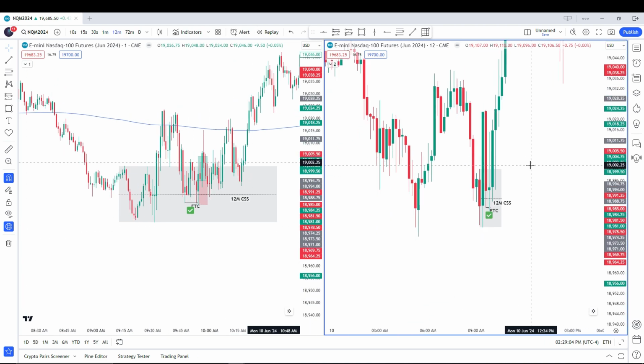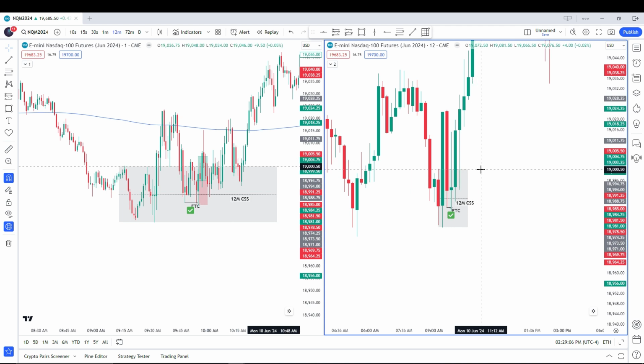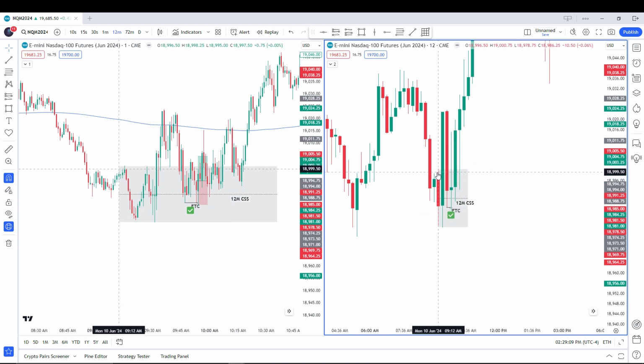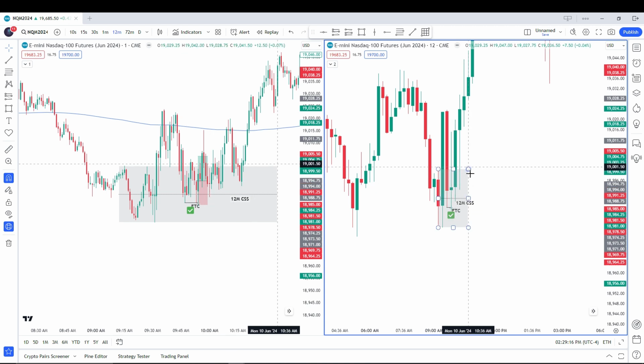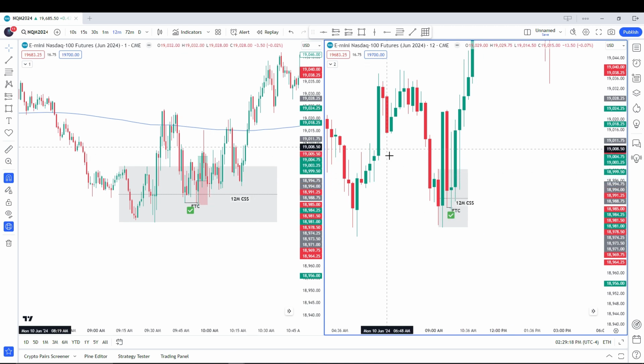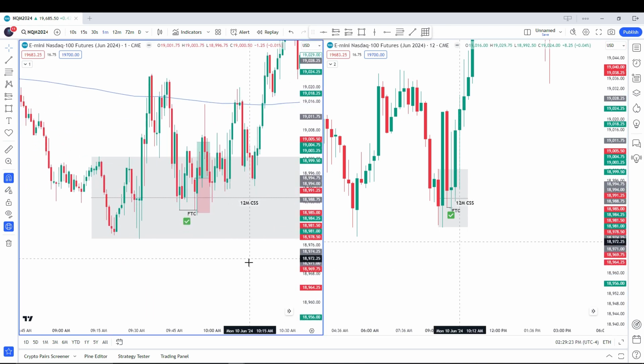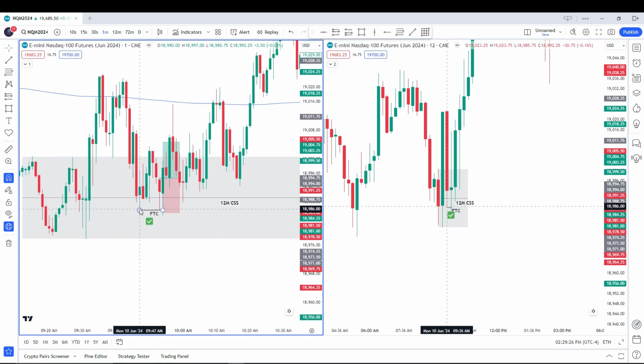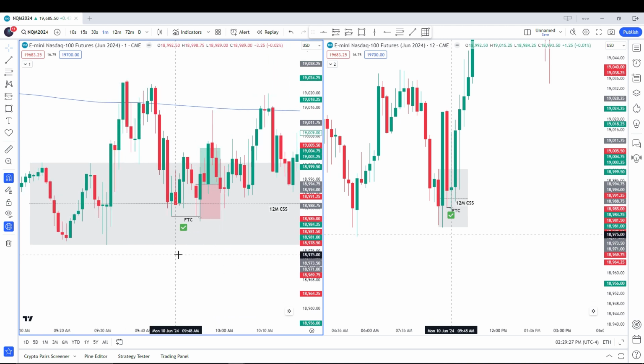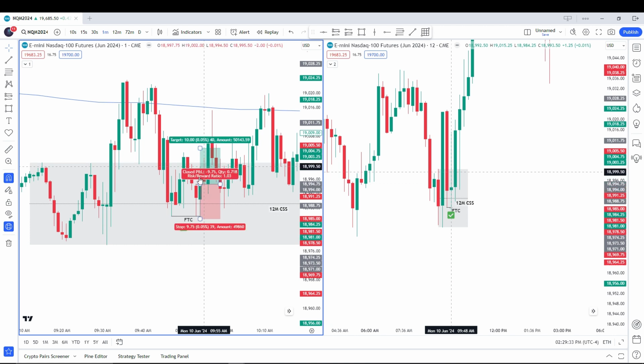With the 12 minute right here, we also had a 12 minute CSS flip. You see how you have this combination of the down close candle with that low closing back above. That is a candlestick structure flip on the 12 minute. So in the 72 minute CSS and the 12 minute CSS, we did have this 1 minute fail to close. We induced this low right here, failed to close, had a 1 minute CSS push above it, closed above it, which confirmed that 1 minute CSS flip.